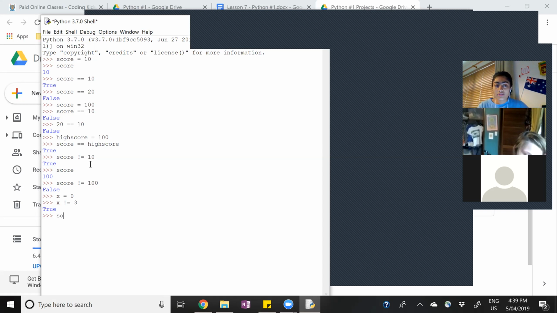Just as an example, we have our variable score again. Mine's 100. So I can say, is score less than 200? And yes, it says true because the score is less than 200. And then if I want to say, is score greater than 200, it would say false because 100 is not greater than 200. You can also say, is score less than 100, to see what happens, because just remember my score is at 100 right now. What will it tell me? It will say false. And that's correct because it's not less than 100. It actually is 100.